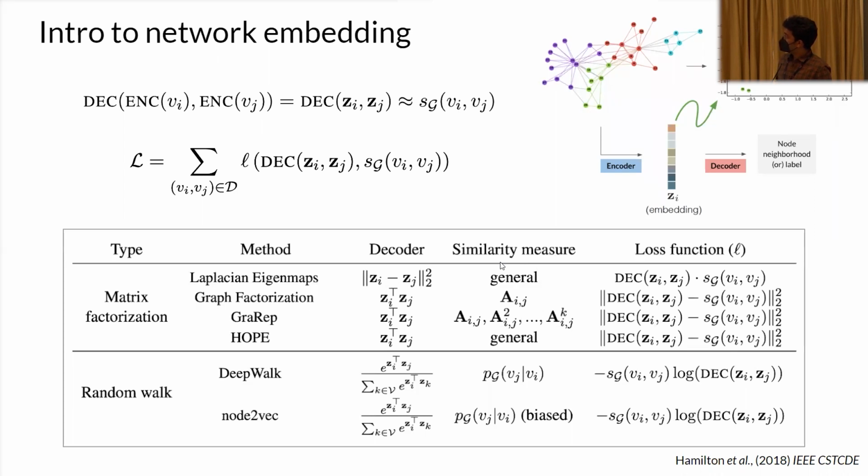That will be the way in which you decode the embeddings in terms of a distance between two nodes. Then we define the distance between the two nodes based on the original graph in many ways. For example, you can just say that two nodes are connected based on the adjacency matrix: those two are close and otherwise not. Then you can define a loss function that says how far the distance based on the embeddings is from the distance based on the original graph. Minimizing that will give you a way to optimize the embeddings. So that's the matrix factorization approach.